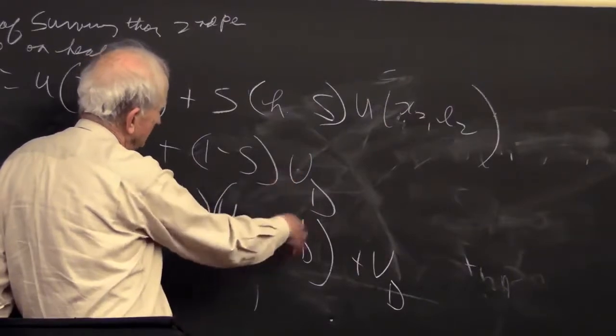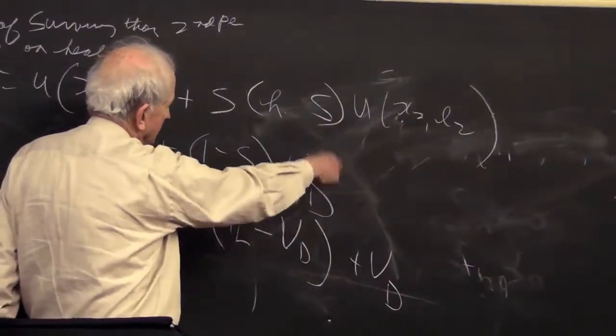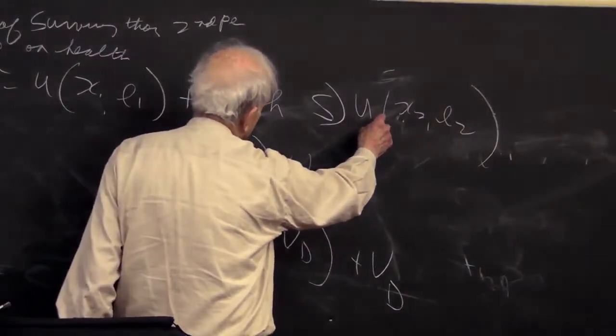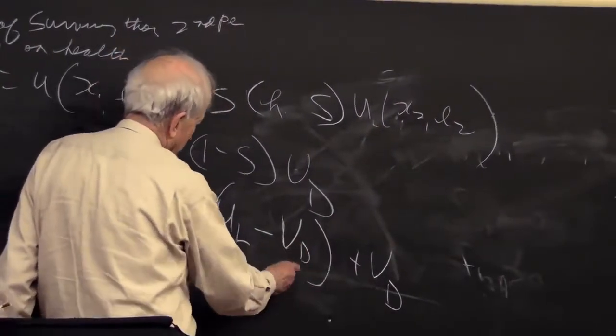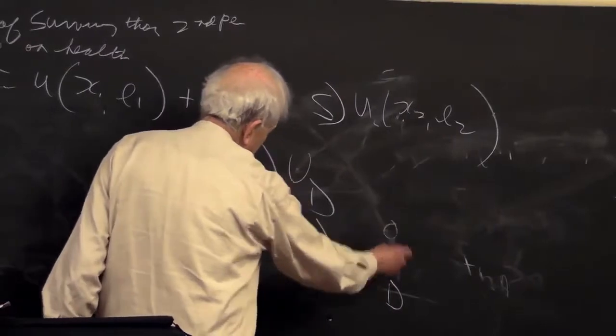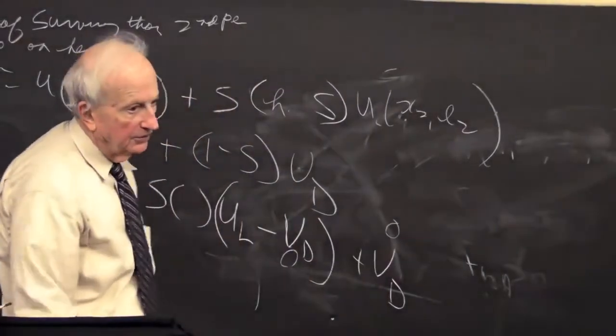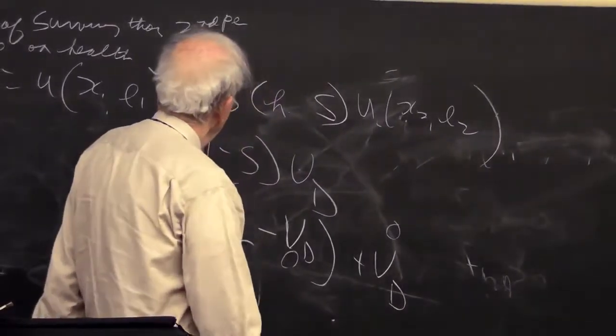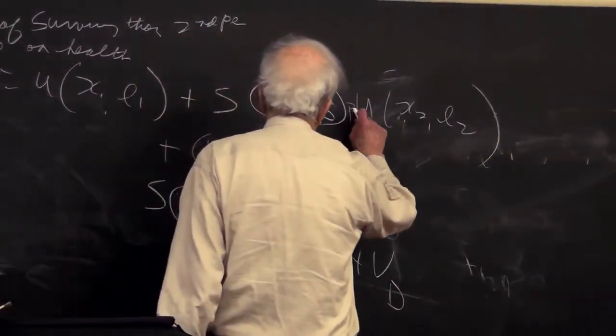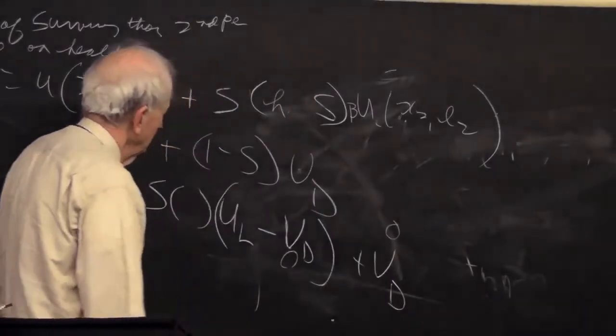And I'm just going to normalize it to 0 so that this is the utility of living. I'm not going to keep writing utility of living, right? And this is 0, so this is 0, and that's fine. So as long as it's not endogenous, you can do that. Okay? And I should add here a discount rate, beta.